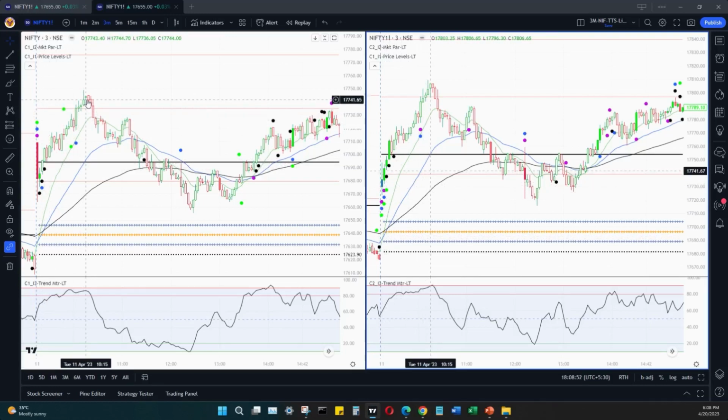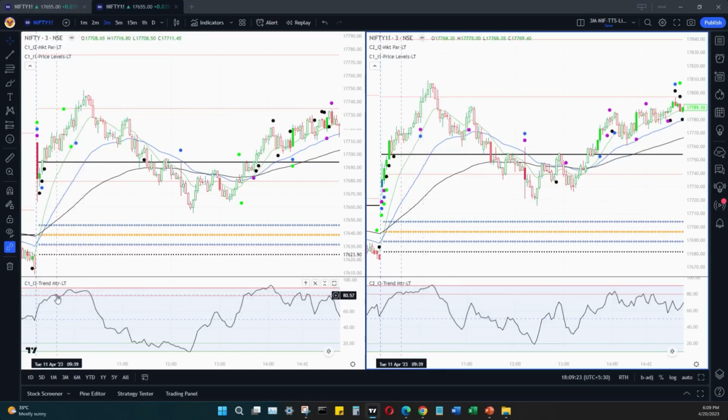So we wait for signals and look at the trend meter. The trend meter clearly indicates that the price has peaked out. It is in the red zone. For your information, the trend meter is based on the stochastic indicator. However, it is not the same as the out of the box stochastic indicator that is available in the charting platforms. It is built using the stochastic, but it's a custom built indicator that brings in other parameters as well. This trend meter is completely different from the normal out of the box stochastic indicator.